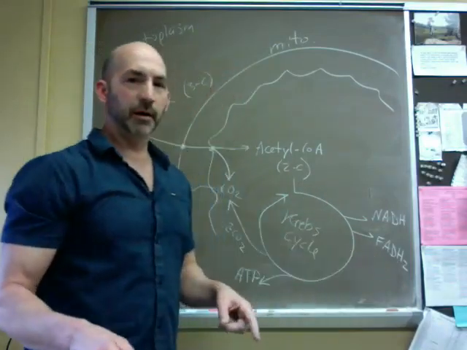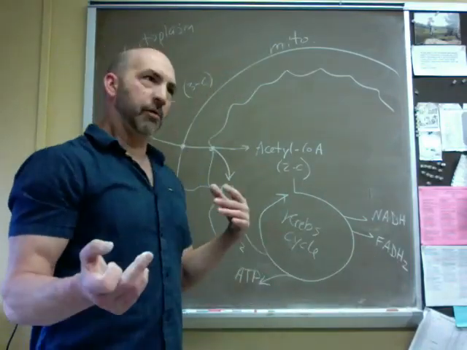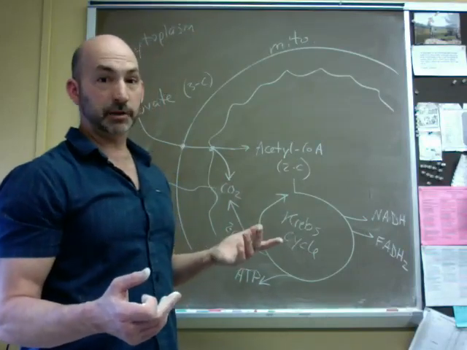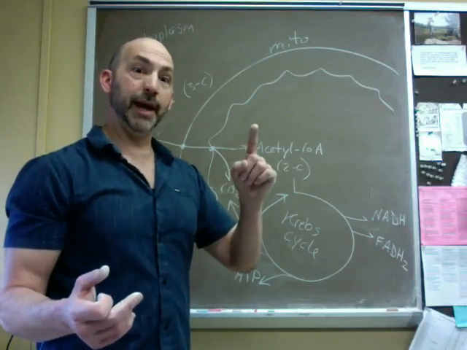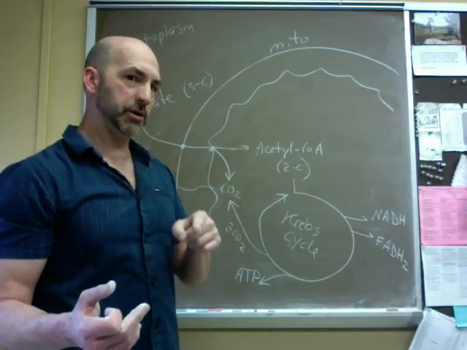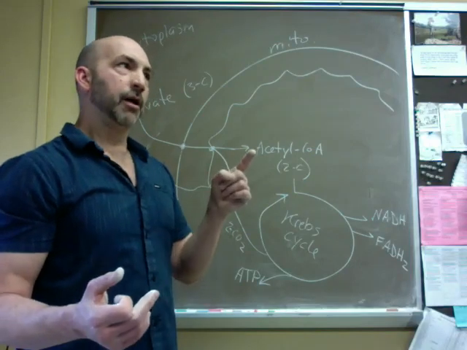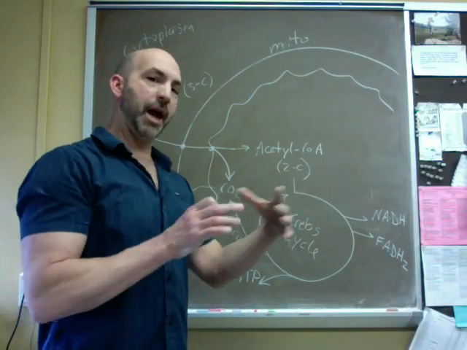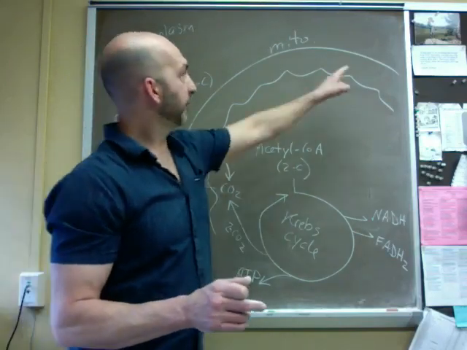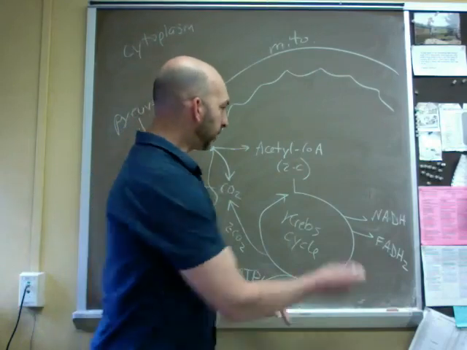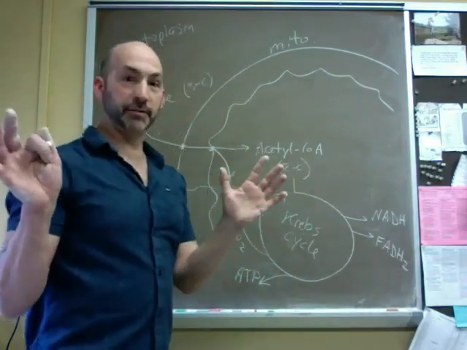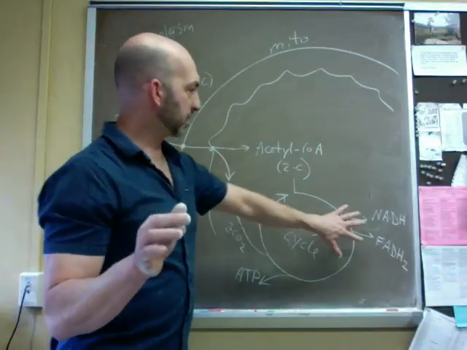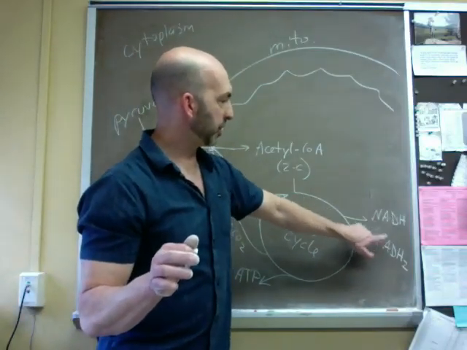There it is. So what are we going to do with the hydrogens? Well, we're going to take the electrons and pass them molecule to molecule in a series of redox reactions, which results in a negative delta G, an exergonic energy release, which we're going to use to transport the other half of the hydrogen atom, the proton, into the intermembrane space. So again, the catabolic gist of the Krebs cycle is the hydrogen atom removal through the production of these two.